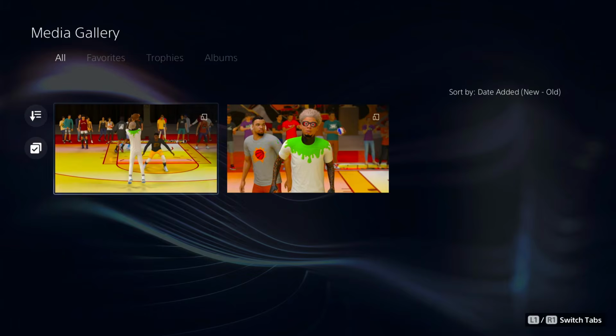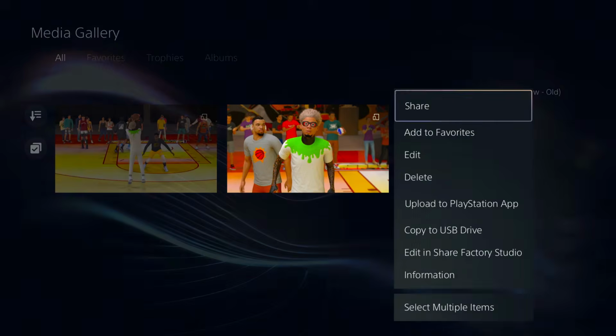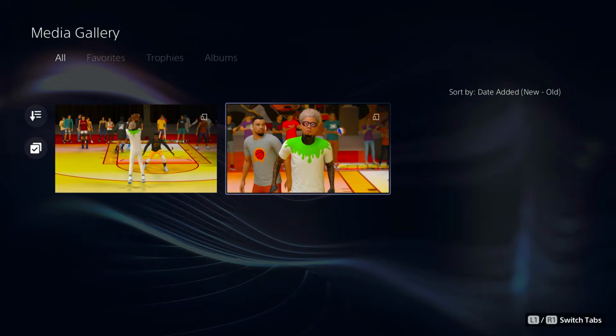Now I'm going to tell you guys how to transfer it over to your computer. So now that we have these screenshots on our PlayStation, you're going to want to just upload them to the PlayStation app, or you can just share them on Twitter just by clicking this, go to share, and then just choose Twitter. Make sure you're logged in and have your Twitter linked to your PlayStation. Or you can just get it from the PlayStation app and upload it to a Dropbox account. Just make a Dropbox account and then sign into it on your phone and on your PC, and then you'll be able to transfer the screenshots over.